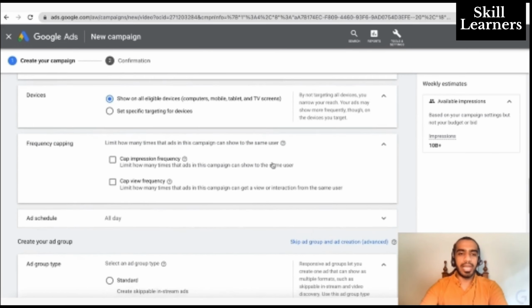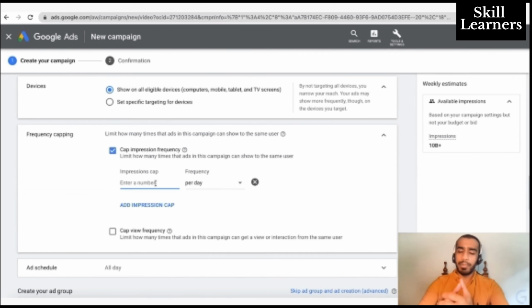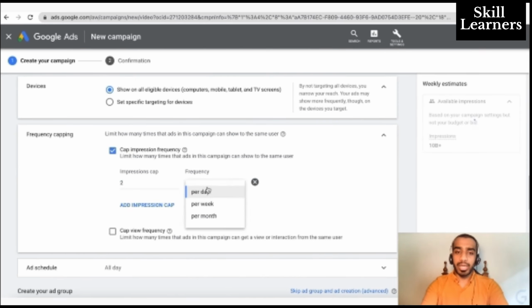Here you get to select the frequency capping as well. You can mention how many times you want people to actually see your ad. You can select if you want to cap it. If you don't want people to see your ad too many times, you might want to restrict it to like 2 impressions per day, or about 5 impressions per week.